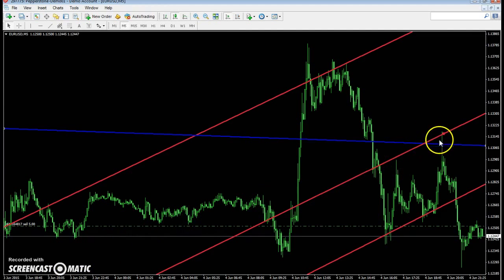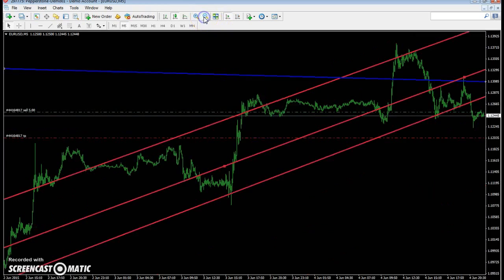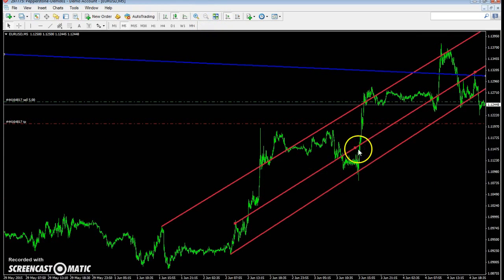And you can see it did touch the blue overall trend line. That's what we'd pretty much be playing off of. Just like right here, we probably would have expected some resistance if we had the trend line already drawn. But we pretty much try to draw out the smaller channel off of the M5 time frame, and then we'll try to draw the overall trend using the longer time frames.